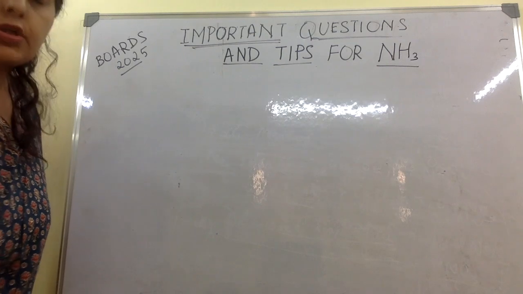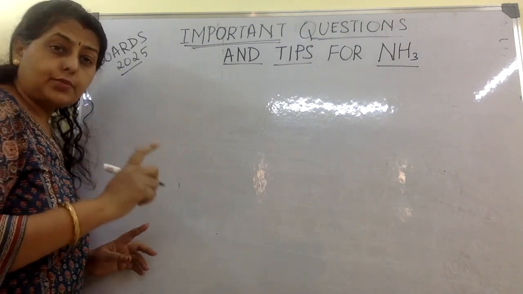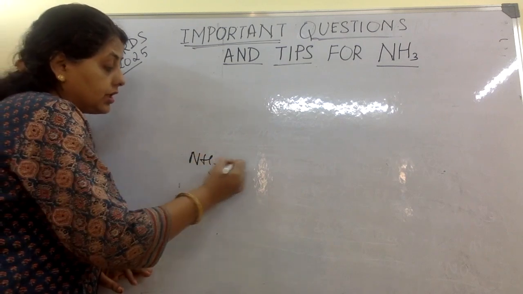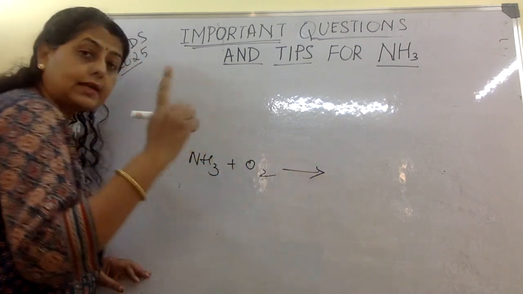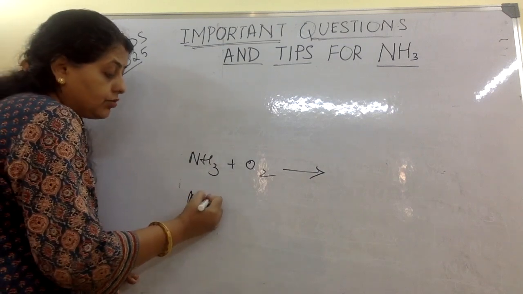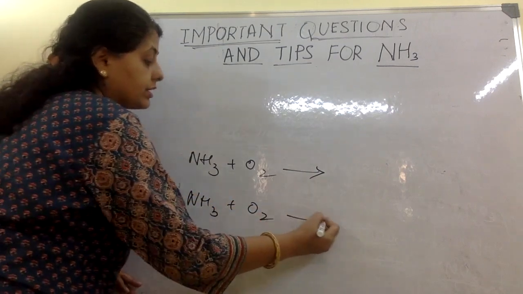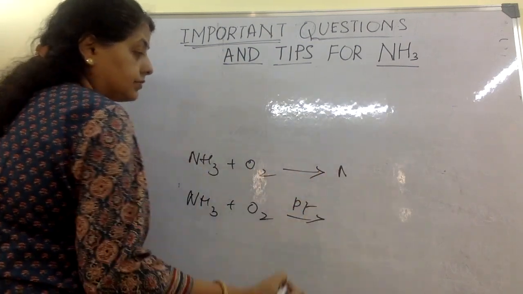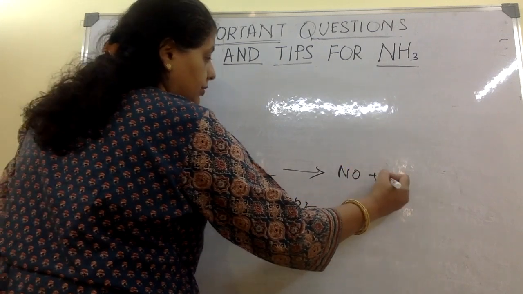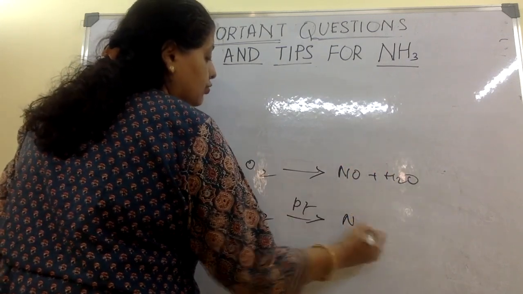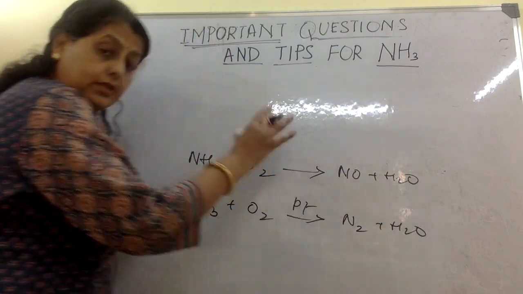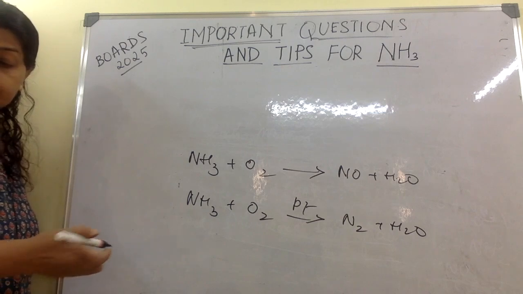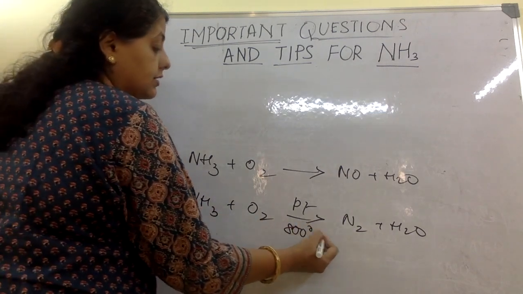Two equations, that's an absolute must now. That is oxidation of ammonia. Ammonia plus oxygen, this is without any catalyst. After that we'll do ammonia with oxygen but with platinum catalyst. This gives NO plus H2O. Here it is N2, nitrogen, plus H2O. This can become a little confusing, so try to remember. Here platinum catalyst and the temperature is 800 degrees centigrade.